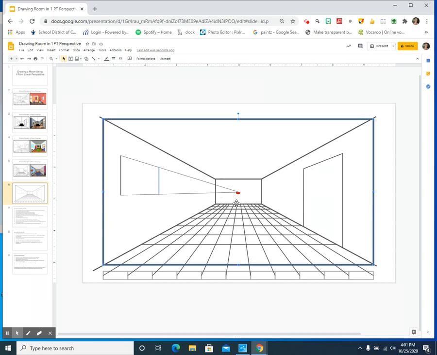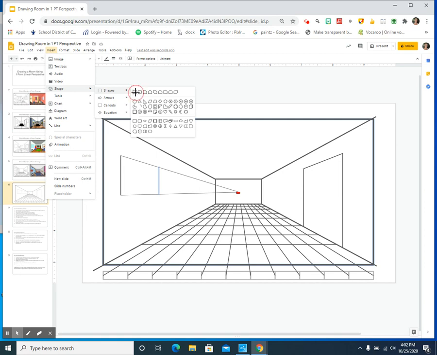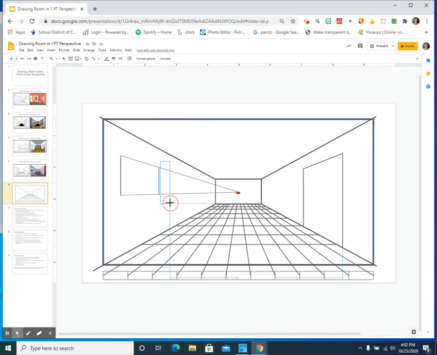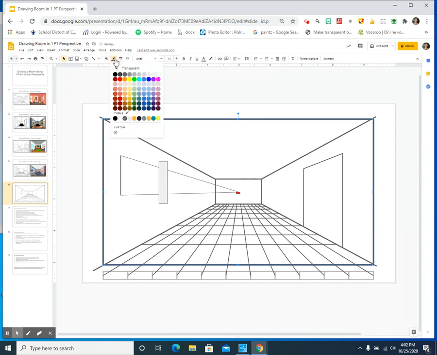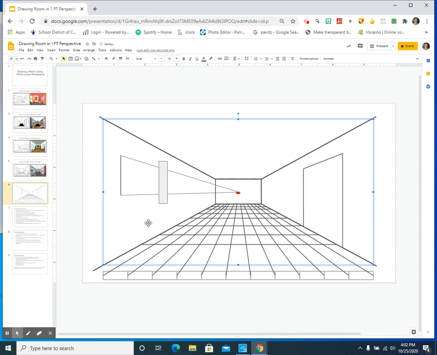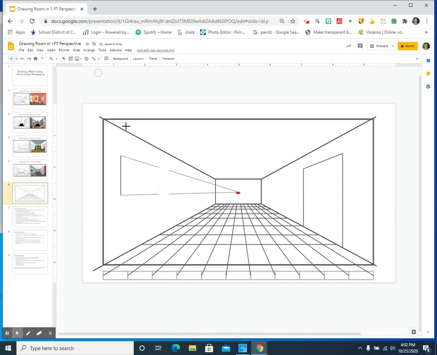Because I have my vanishing lines already figured out, I'm going to go ahead and add another window before I get rid of those. And this is slick. Right now I'm just going to draw a rectangle. And I'm going to line it up pretty darn close to the window that I just drew. Okay. I'm going to fill it white. I'm going to go to the pencil tool, which is the color, and say white. Oops, I have the wrong thing selected. Okay, try it again. Make sure that is selected. Fill it with white. Go to the stroke color, which is the rectangle outer edges, and go to white. And now all I have to do is a vertical line to finish up my original window.